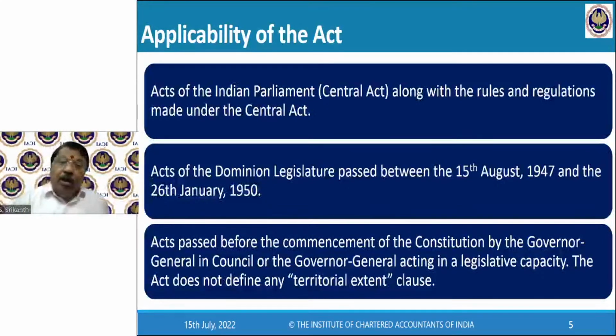All laws made in India, including the earlier laws, acts passed before the commencement of the constitution by the Governor General Council, etc., will all become part of the legal framework, which is why the Indian Contract Act was not passed by our parliament under our constitution. We adopted it. The Negotiable Instruments Act, which you will be seeing later, was not passed by our parliament. We adopted it. When we became a constitutional democracy, we decided, why would I reinvent the wheel? Already these white men have passed all these beautiful laws. Let me adopt it and we'll make it part of our legal framework. And we did it. And rightly so.